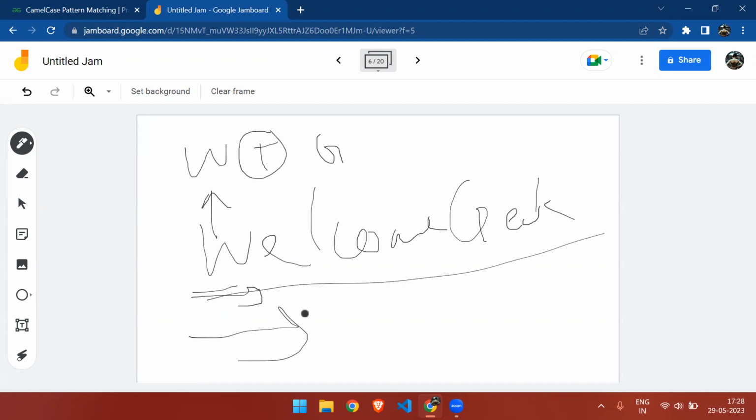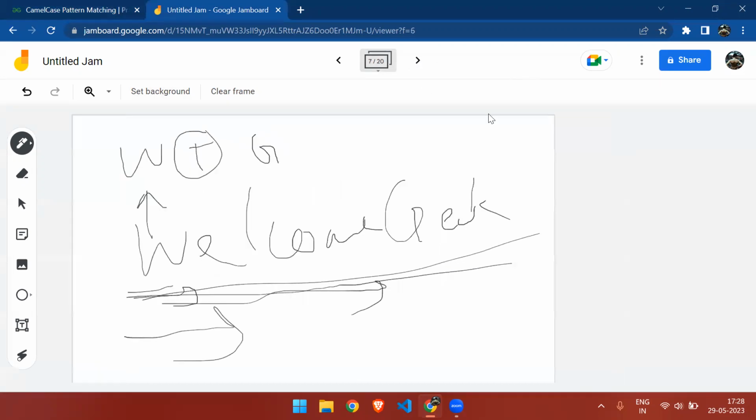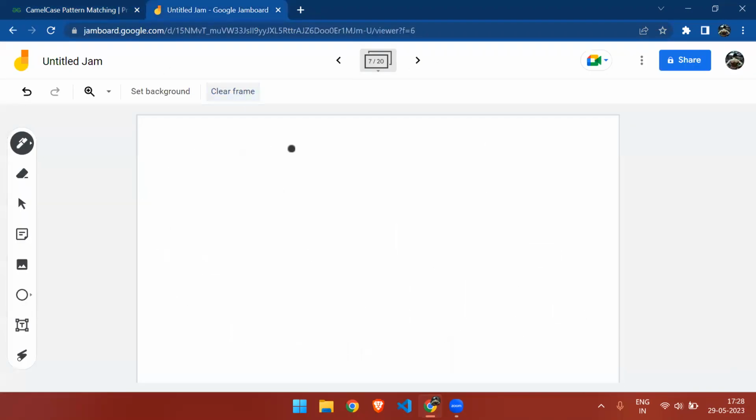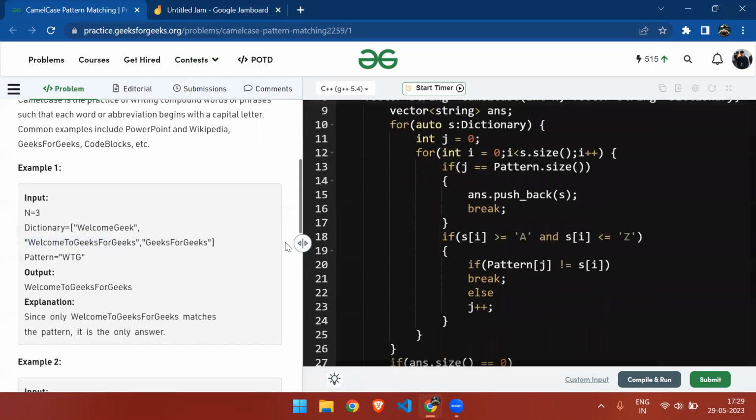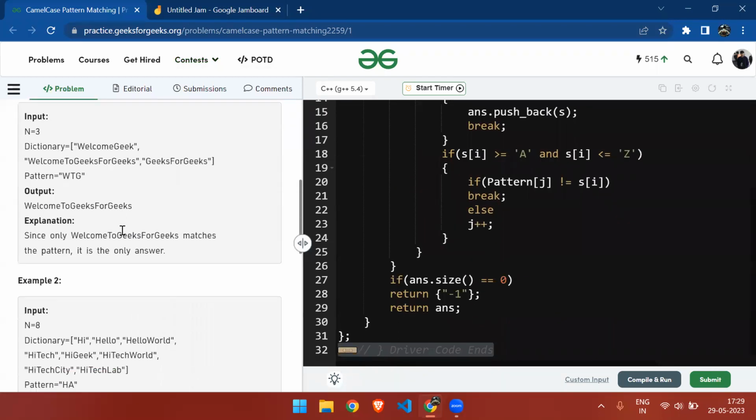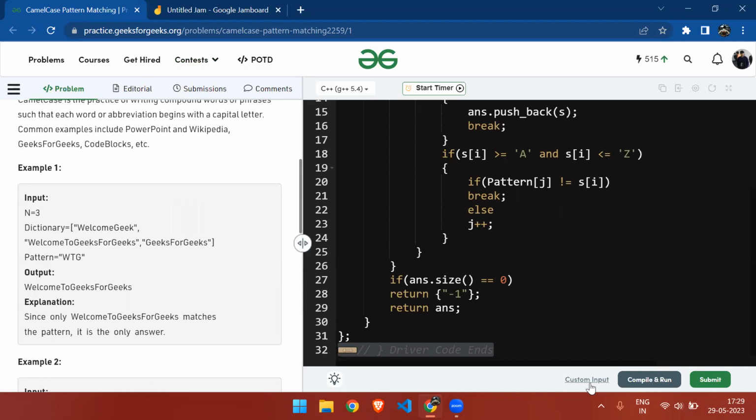Now we check whether capital T is present in our string. We traverse and we don't get any capital letter T in this string. So we don't include this string in our answer. Then we move on to the next string of the dictionary and the process continues. So yeah, that was the intuition behind this problem.